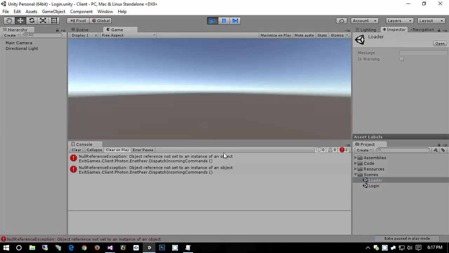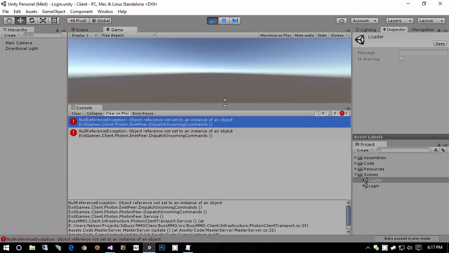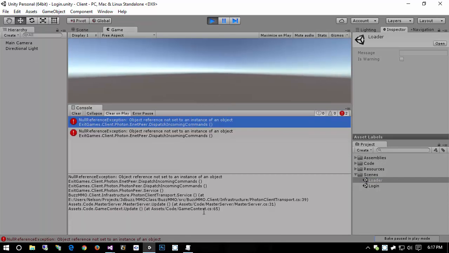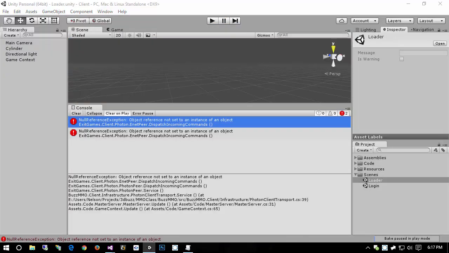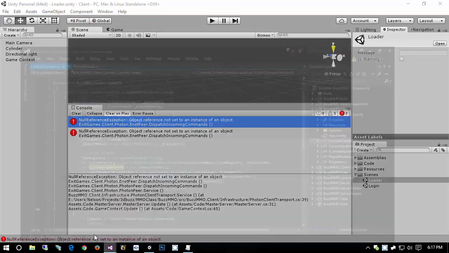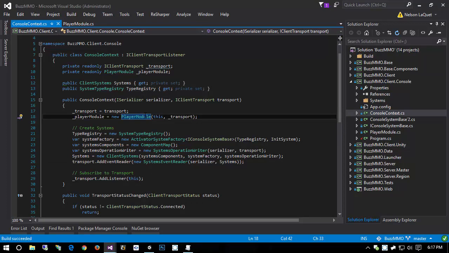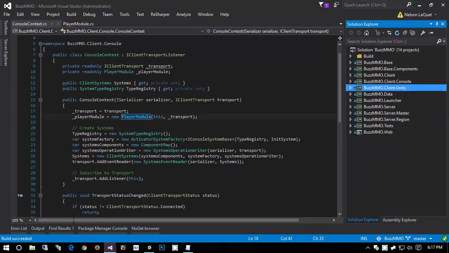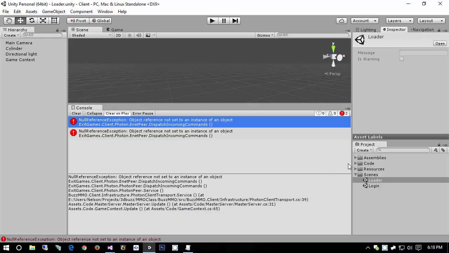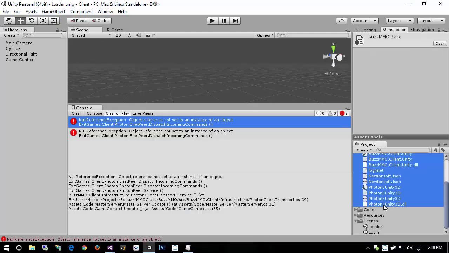And, well, we got pretty close here. Ooh. This is the actual error I was getting when I had the mismatched Photon versions. The reason why the Photon versions didn't get updated was I hadn't done a build since I copied those DLLs. So I'm going to go ahead and open up our project here and hit F6. That should go ahead and copy out. Well, maybe just to be certain, I can come over here. Well, actually, to be absolutely certain, I'm going to open up this assemblies folder, and I'm just going to nuke every single thing.